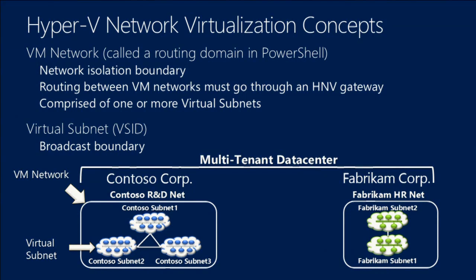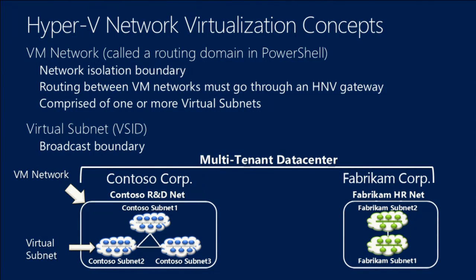The first thing is the virtual network. I mentioned the physical network and the virtual network. Our recommended way to manage HMV is SCVMM. When you use SCVMM to manage HMV, you bump into this terminology, VM network. A VM network is essentially the same thing as a virtual network. I want to make sure there's no confusion there. When we talk about a virtual network, that's a VM network in SCVMM. And if you use PowerShell, that's a routing domain. Essentially, the three things are the same, so we want to keep that concept clear.